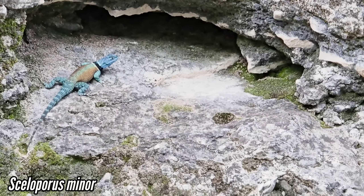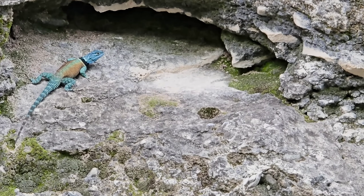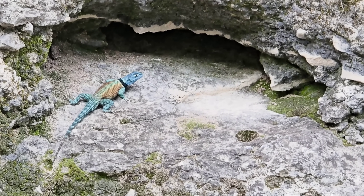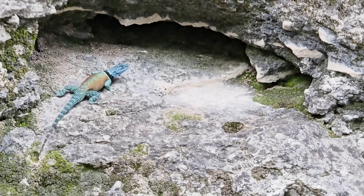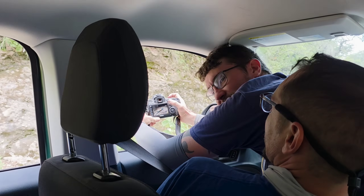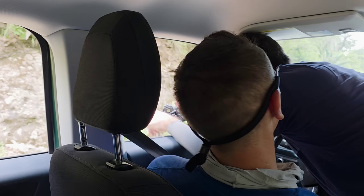A Sceloporus minor waiting to go into his hidey hole, and you've got four grown men completely losing their minds over it — which makes me happy. Look, why are you so skeptical? Thank you, sir, thank you for waiting for us. You got a nice little mossy den in there. This is what it's come to — but at least it's not heroin.